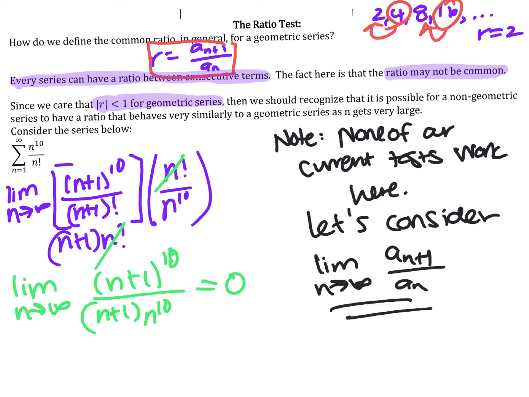As we continue to add more and more terms together, what's happening is that the ratio of the terms is going to 0. What that means is that it's possible that this series could converge by a test that involves using the ratios. And that leads us to our ratio test. We're going to define that test, and then we can say that this series that we just considered is going to converge by the ratio test. So let's talk about the guidelines for the test and see what it looks like.